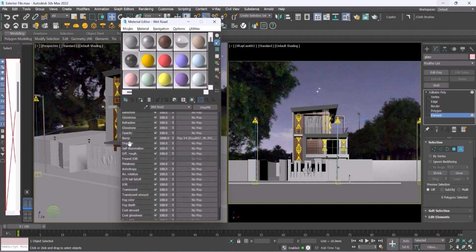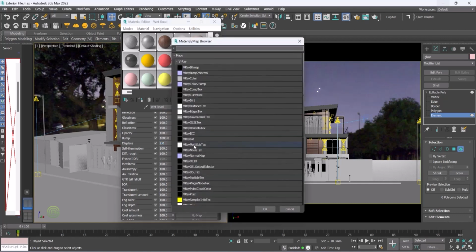And here you have the option for displace. So here we have to have a displacement map, and make sure you give the value as just 1 or 2. It should be not more than 2. Just select 2 and view. Just make sure this is not more than 2.